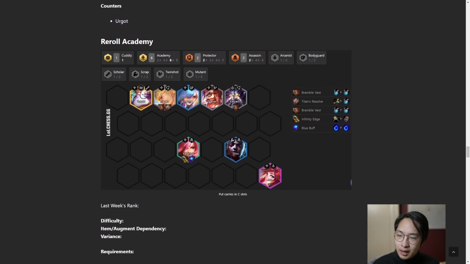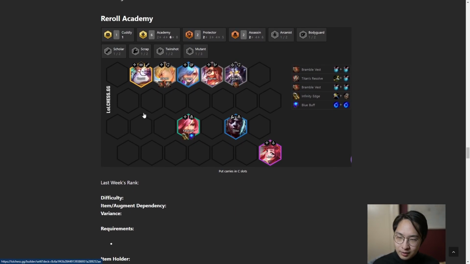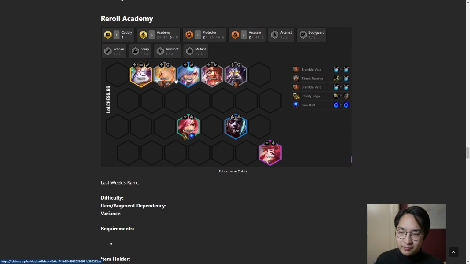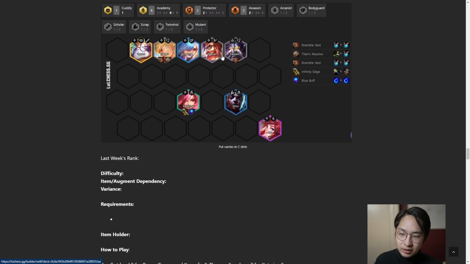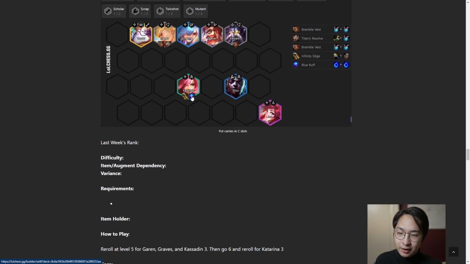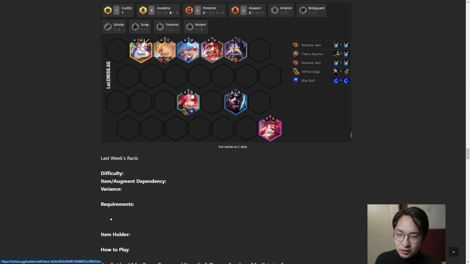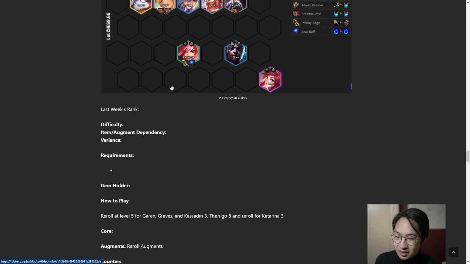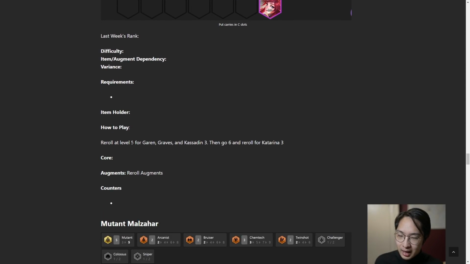Onto the next build, we have Reroll Academy. This one is kind of like a Protector reroll. You go Kassadin, Graves, and Garen reroll, get them all 3-star, and then hopefully also get Katarina 3-star, because she's going to be your primary source of damage. Titan's Resolve, Bramble, tank items on Garen, Ionic Spark's good too, Sunfire Cape, all that stuff is great. But yeah, you just reroll on level 5 and then also go for Katarina at level 6.